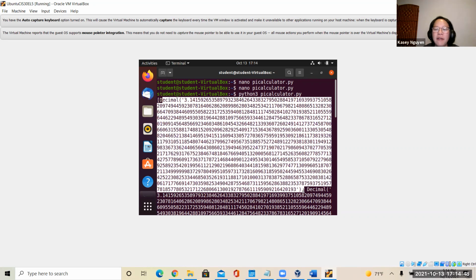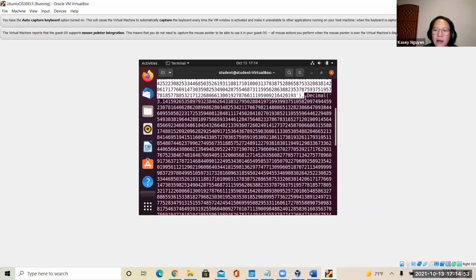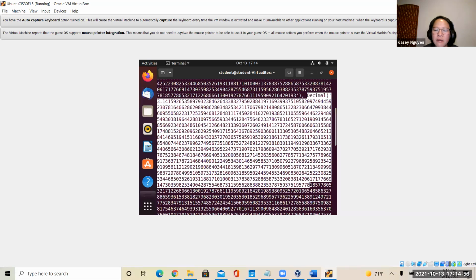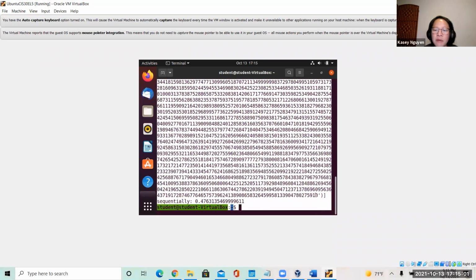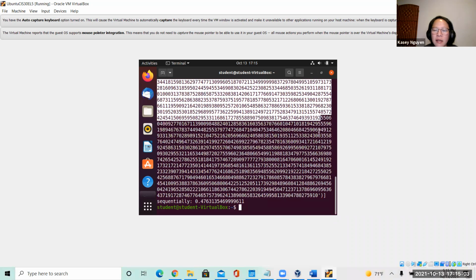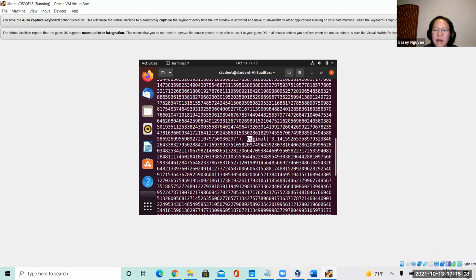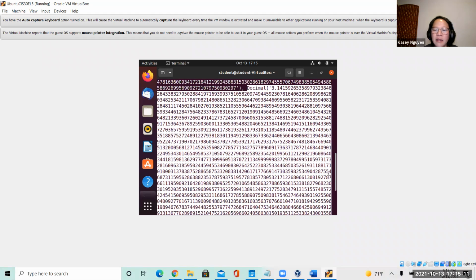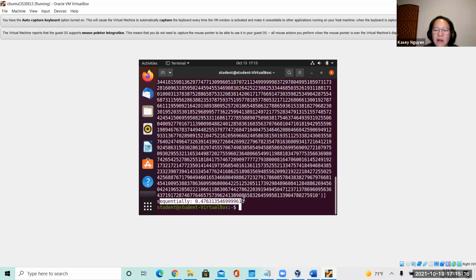And then on the second one, we are going to go from here right to, let me see if I can pull it down further, but you should be able to see three. I think my screen got cut off and it got mixed. Oh, right here is where the third one starts. Okay, and it goes until the end. So at the end, it's also going to give you the time. So sequentially, it's able to compute the values in this time.